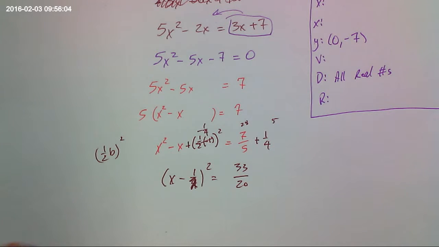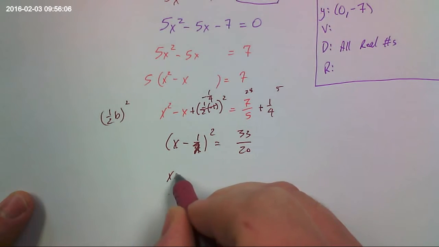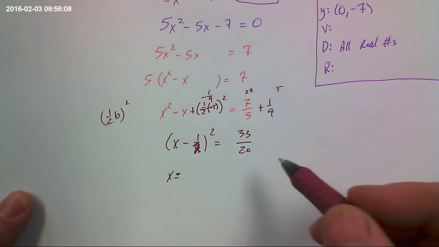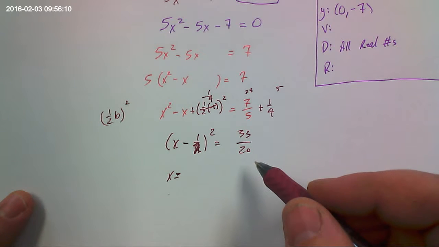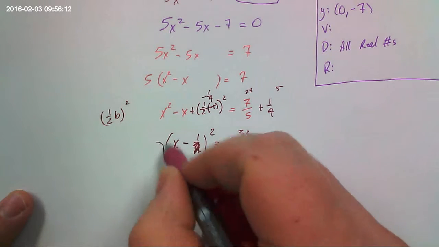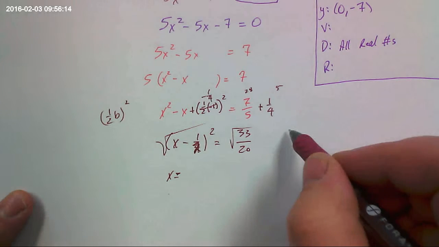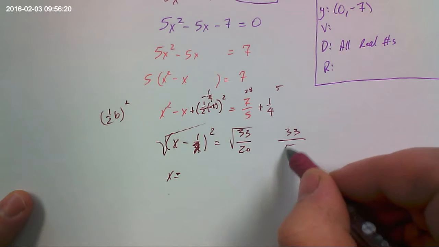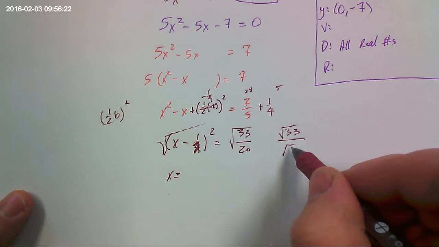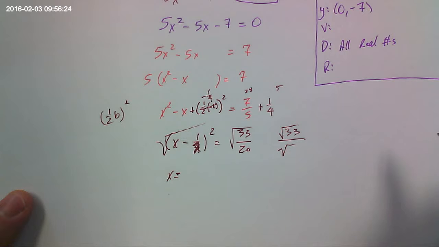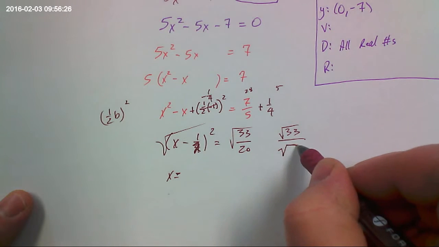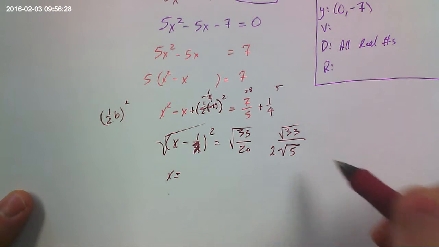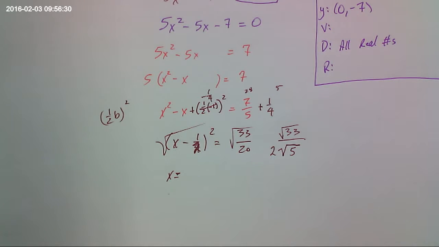Good? So then x equals, take the square root of both sides, right? Oh, what's the square root of 20? Oh, that's a sad story. Square root of both sides, so that's going to be 33 divided by... You know what? Do you remember? I think it was 4.5. 2 times square root of 5? If you simplified it, right?